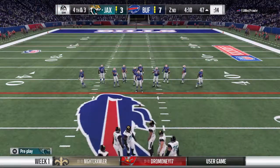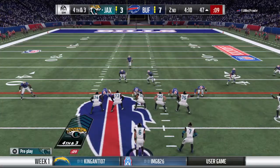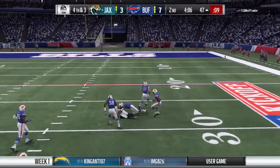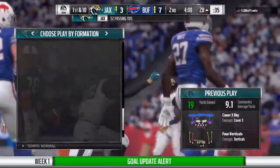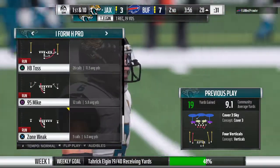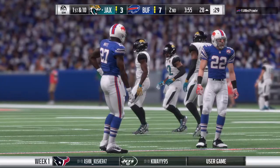The decision for Todd Bowles, and he says let's go for it on 4th down. Now they'll throw here out of the gun. Got a man over the middle, and it's complete. It's a pickup of 19, and the Jags are going to have a 1st down. And that's what you got your tough little slot receiver for, isn't it, right there, those 4th down conversions in the middle of the field.